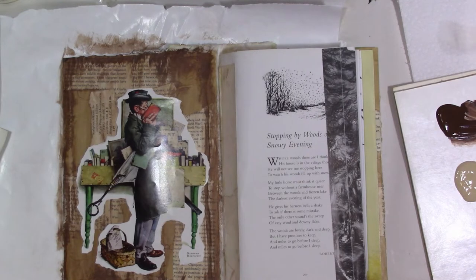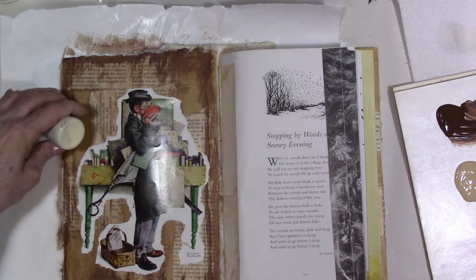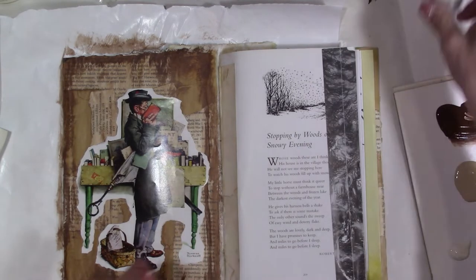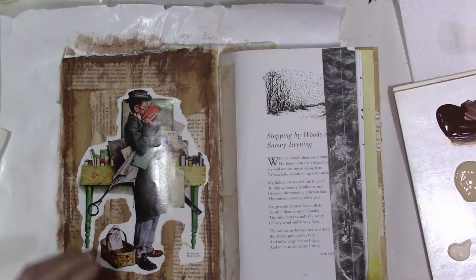Here's a... No, I'd rather it be like white or off-white, I think. Not sand. Vanilla shake. Oh, I don't know. Let's just see what this is like. Well, that's lighter than the other one, so we'll see.